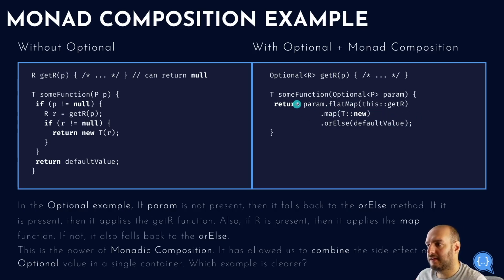And as you can see, we didn't have to check twice for null because the side effect was joined. The monad has joined the effect of the value not being null. If the value is null here, it will go here directly. If the value is null here, then it will go here as well. So we have joined together the side effect of the value not being present. And this is the power of monads, that they can combine functions and side effects. And that's why functional programmers like them so much.